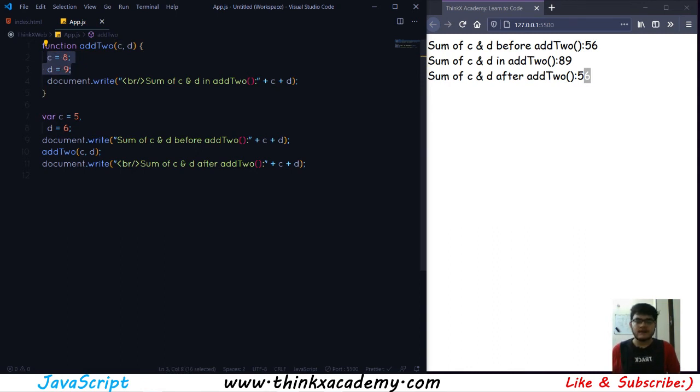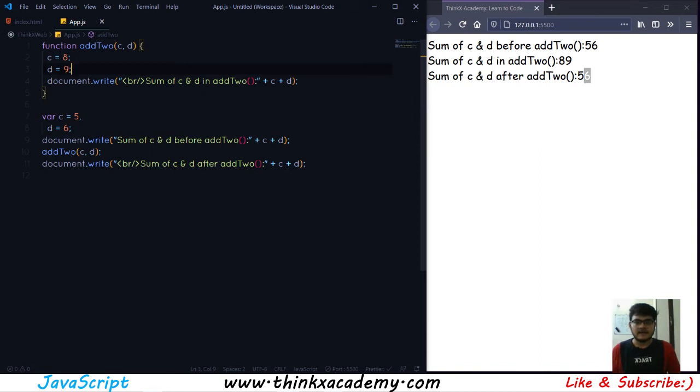But in case we are trying to pass arrays or objects to a function, it will overwrite the values inside of the arrays. So basically we can say that when we call a function and pass some primitive types to it, it will create a copy of those variables, and then it will do all the assignment operations inside of this function only. It is not going to change the value of C and D, right?